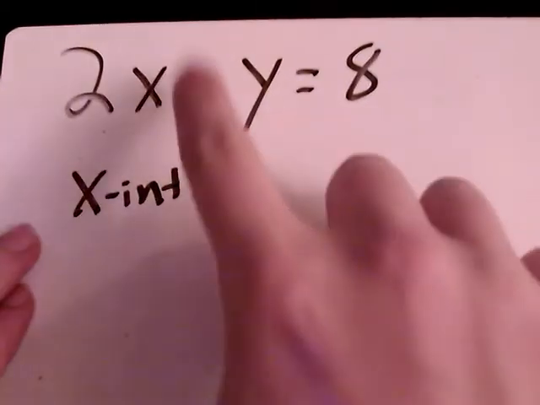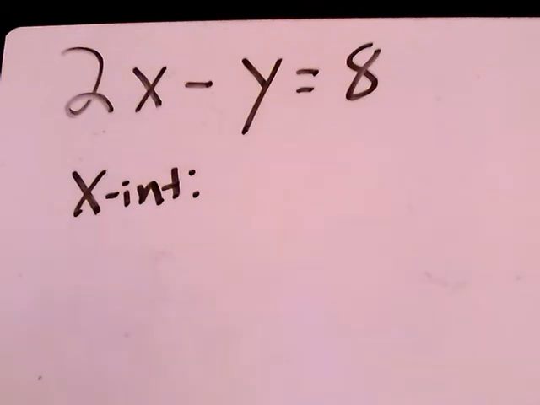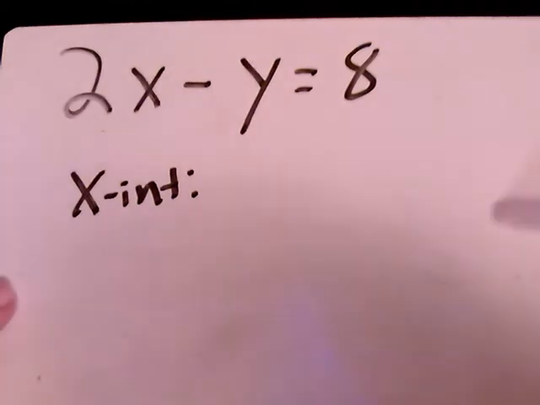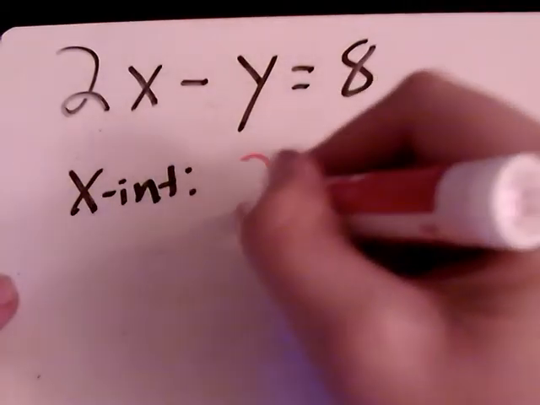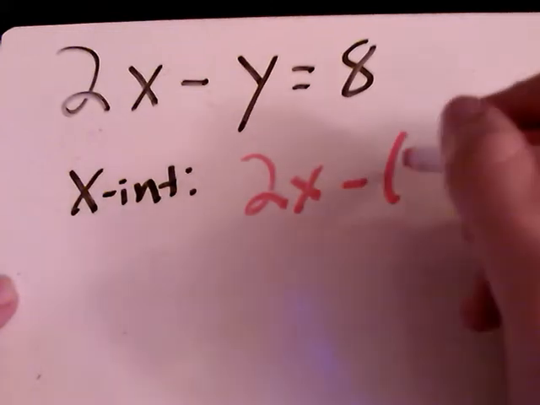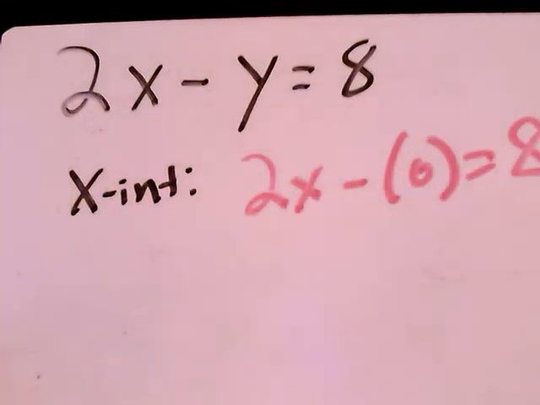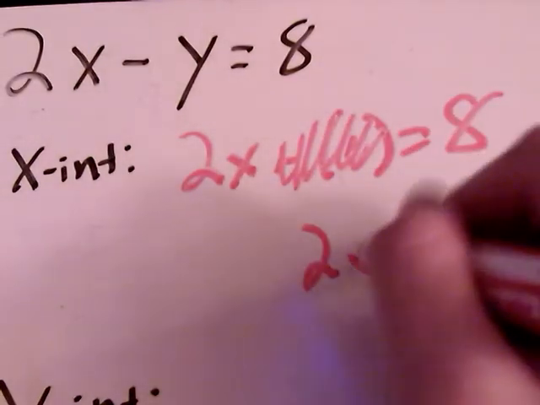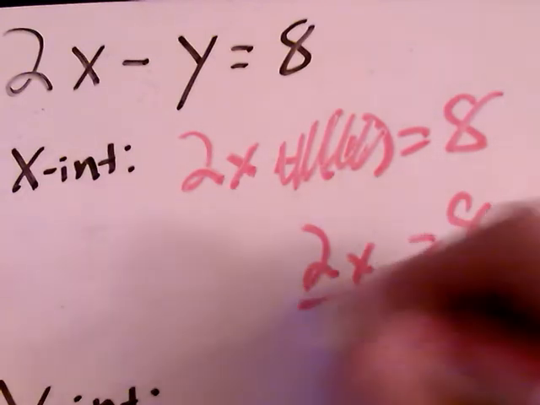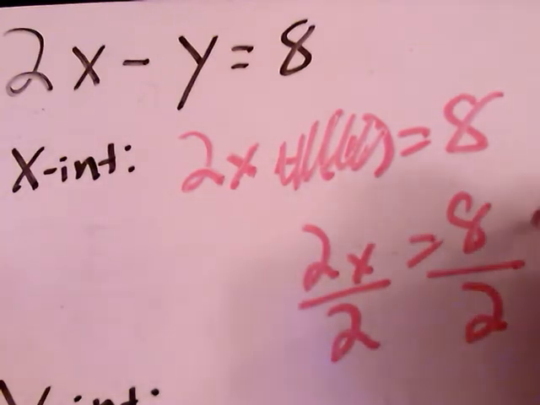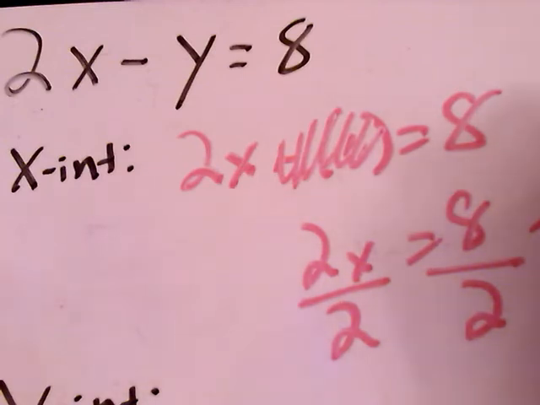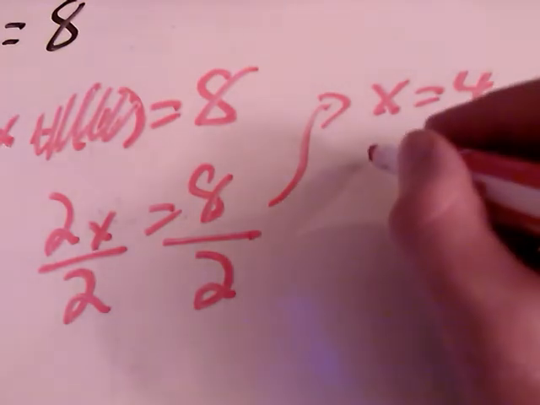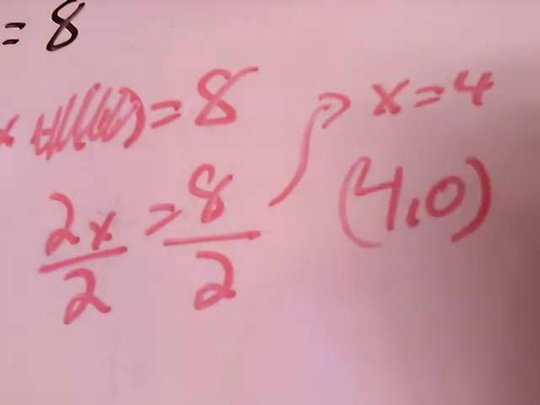So now this one's a little different because we have a subtraction sign and a lone variable. So we're going to talk about that. So remember, to find the x-intercept, we plug in 0 for y. So I'm just going to rewrite it with my new 0, with parentheses, equals 8. So in this one, this gets canceled out. The only thing left is 2x equals 8. Then we divide both sides by 2. X equals 4, because half of 8 is 4. Remember, 4 comma 0. So that's just like the last one.